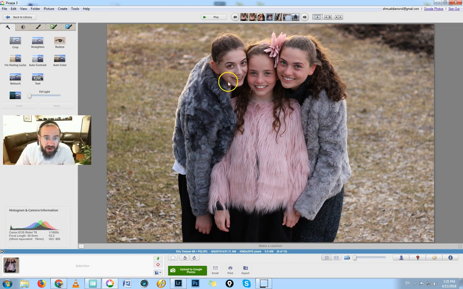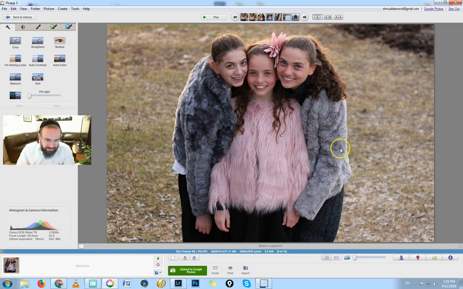The light on their hair is beautiful. I love all these textures here as well. I would try and get some more interaction going with the hands, with the arms, have them more binding with each other, either interlocking their arms or holding hands or all smushed together like this, whatever.